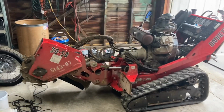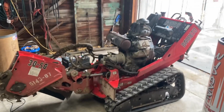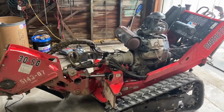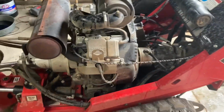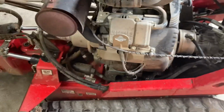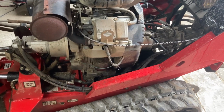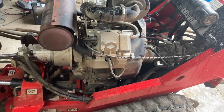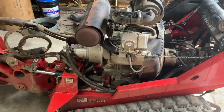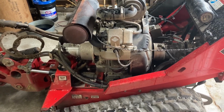But they tear up some big stumps. Great machines, but a lot of work, a lot of maintenance on them to keep them up and running and strong, especially once you get up around 900 hours. The motor also is acting like it's lost power, and it's got a little mist to it. It was weird. It was running fine, doing a job. I stopped for a second, turned it off, turned it back on. That's when it started. It was running fine before that.